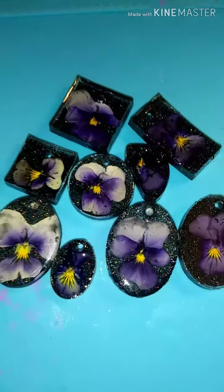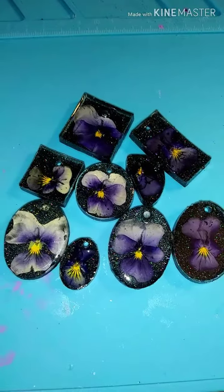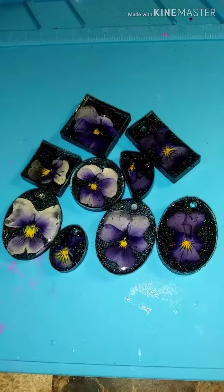That's me jumping for joy, because these all turned out really cute. And I have a ton more to do, too. I really like these. Yeah! Why is that red? Oh, weird. Oh, there's just a camera.